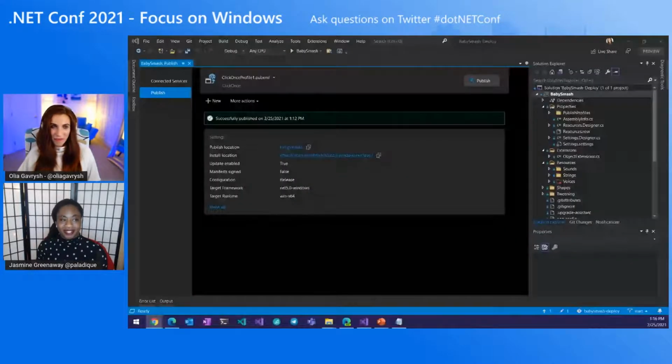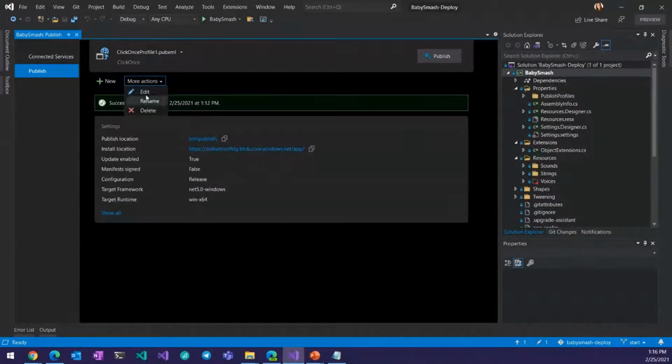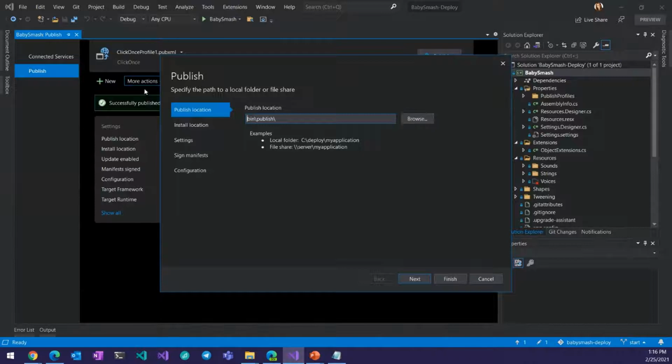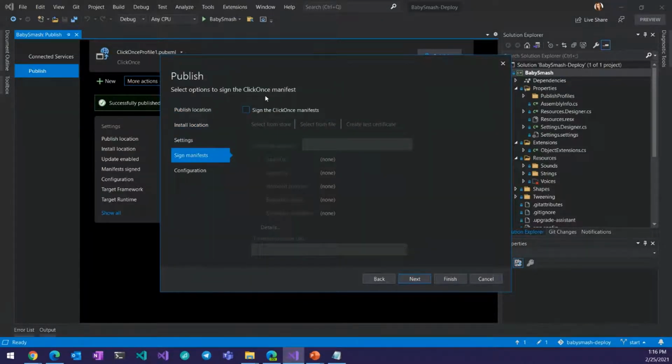Absolutely, you're welcome. I will go back to my desktop. The last thing I wanted to show you today, let's go back to this configuration file, and here on the sign manifest, I wanted to talk about signing your application. I can choose sign ClickOnce manifest, and I can select a certificate from a store or from a file.